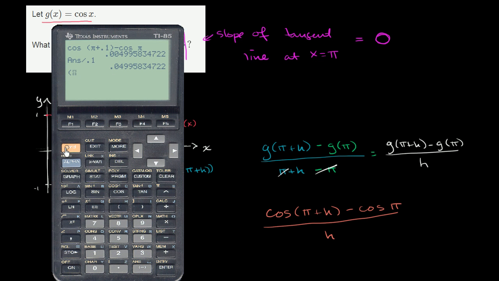Now let me make h even smaller. I'll actually do it in one expression this time. So cosine of π + 0.0001, so 1 ten-thousandth more than π, right over there, minus cosine of π. And now we are going to divide by this h, 0.0001. And what do we get? 5 times 10 to the negative fifth. So you see clearly that we're getting to really, really small numbers. This expression is approaching 0.